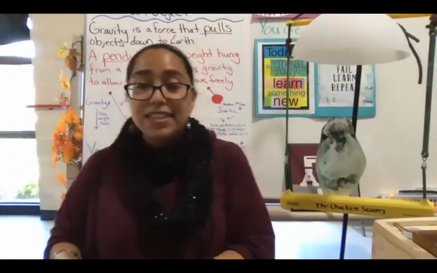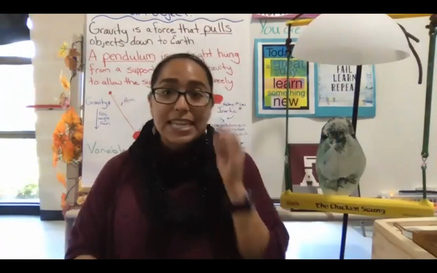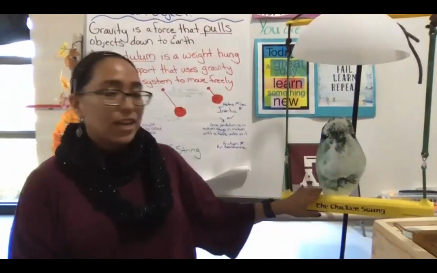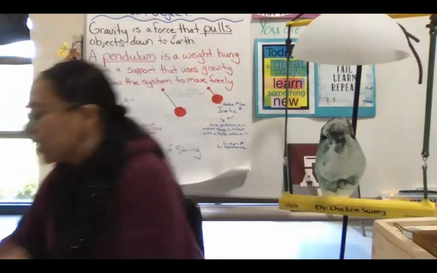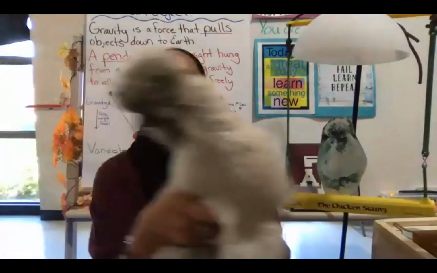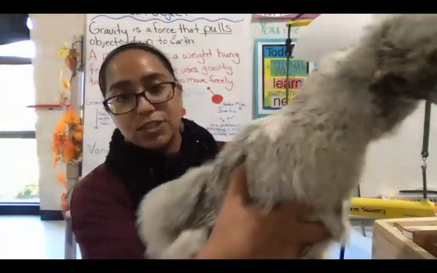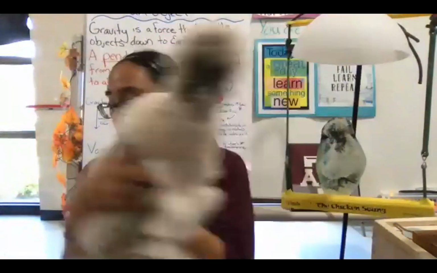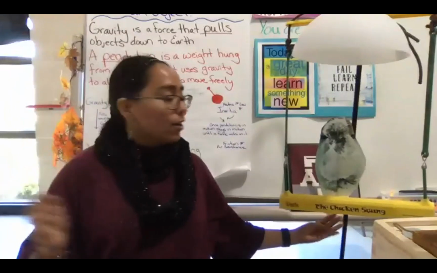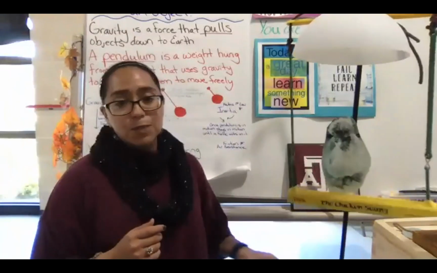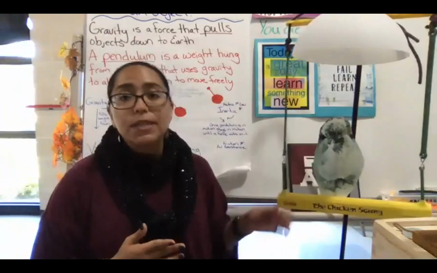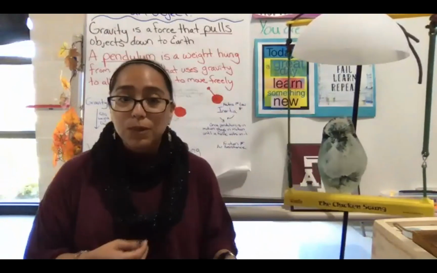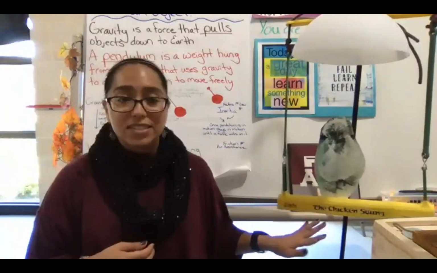And then the next thing we're going to talk about really quickly is how our animals use pendulums. So out here at the Environmental Center, we have a lot of chickens. I have a chicken. Her name is Pepper, and she's a blue silky chicken. So here she is right here. When she's outside, she loves to go and play on her swing. So here's her swing right here, and it works based on the same principles as a pendulum. It moves because of gravity, and it eventually stops moving because gravity is trying to pull it down, and there's also air resistance as well.